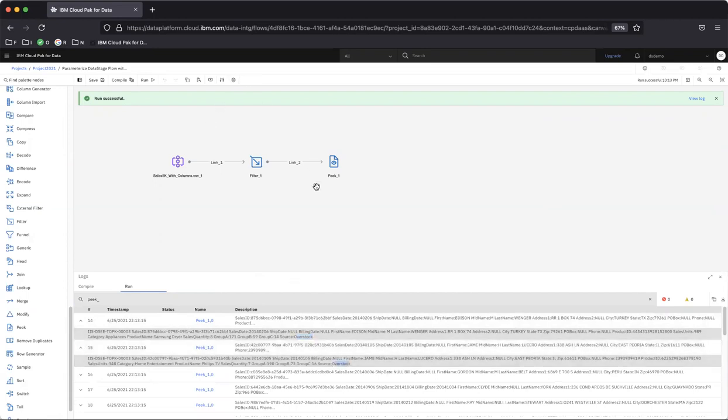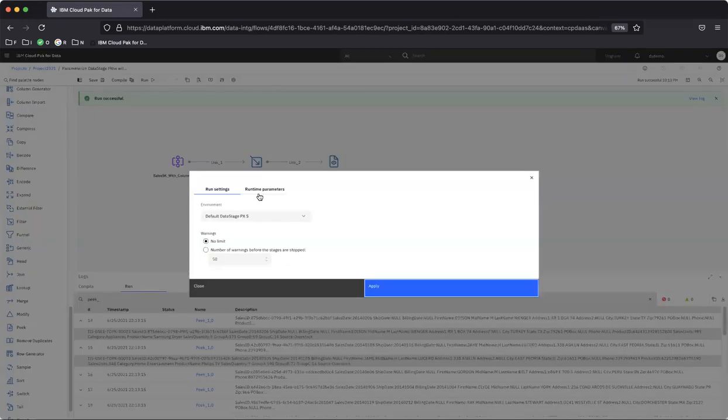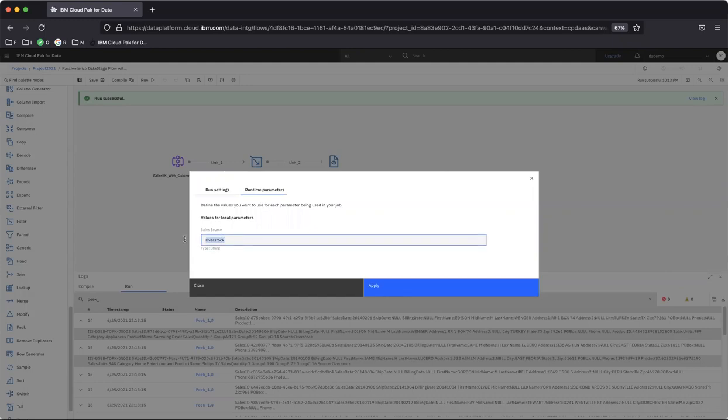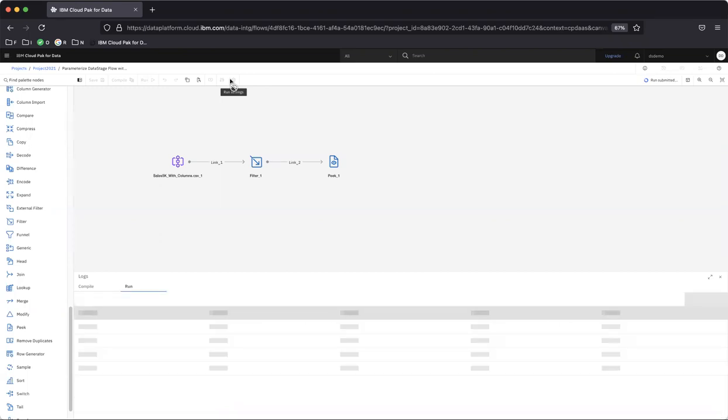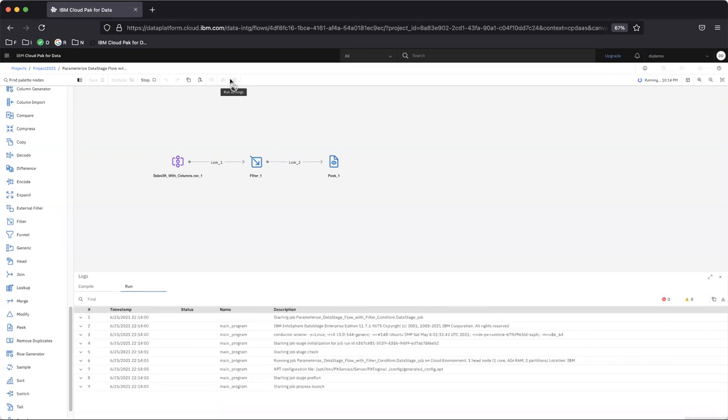Okay. Now if I want to rerun this job with a different value, how would I do that? I would go to settings, runtime, and change this to, let's say, eBay, which is another record. Let's see what happens. I simply change the parameter value and rerun this job. Because the job has already been compiled before, the compilation would not be needed in the second pass. And what it does is simply send a new parameter to this particular job and run. Let's see what happens.